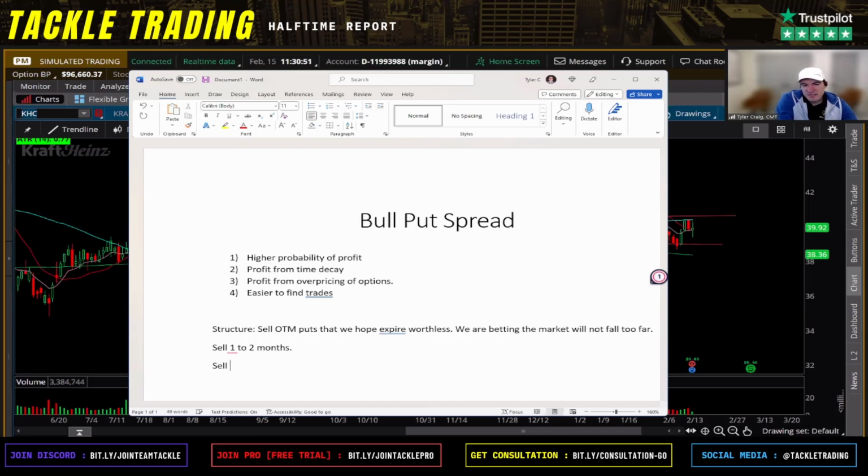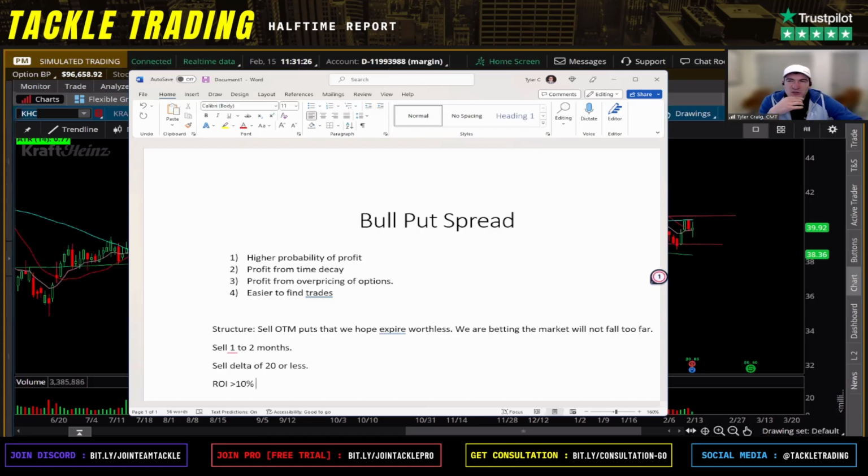And then I'm going to sell usually a delta of 20 or less. Opinions vary on that, but the idea here is if you sell a delta of 20 or less, then your probability of winning is greater than 80%. The delta directly reflects your likelihood of success, your probability of profit. If you want to structure these with a good chance of winning, you want to sell lower deltas. So delta 20 or less. And then I like the ROI to be around 10% or more.